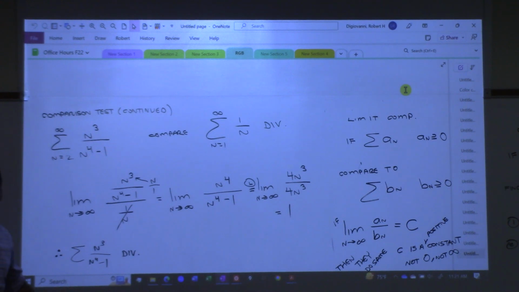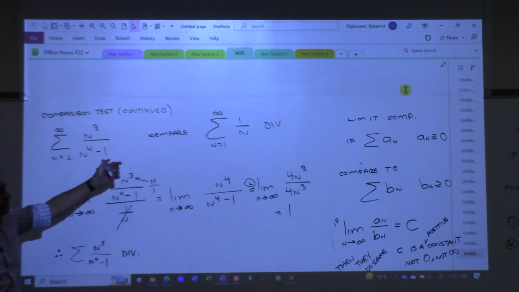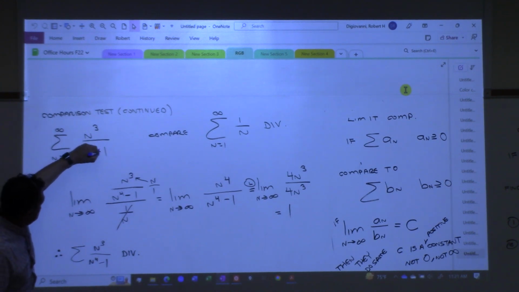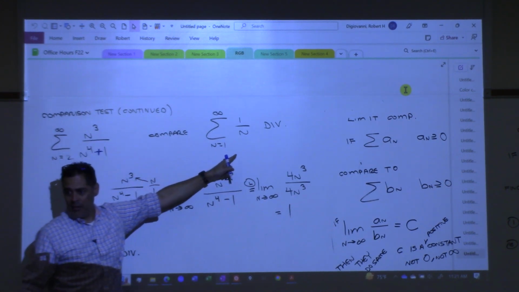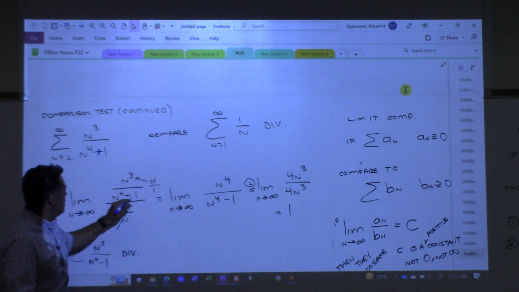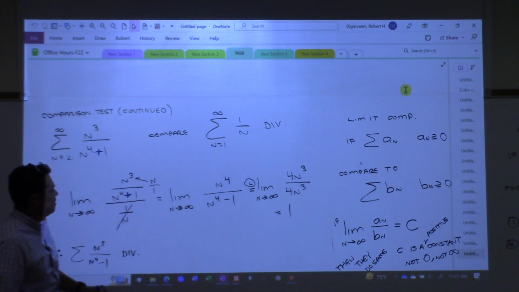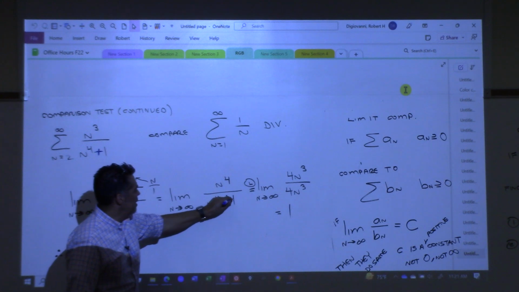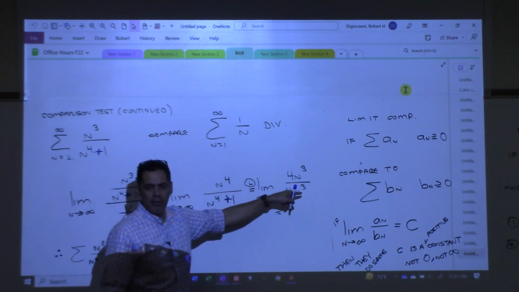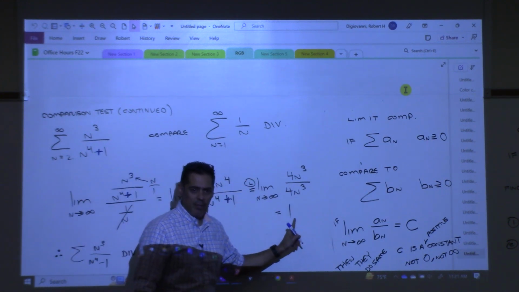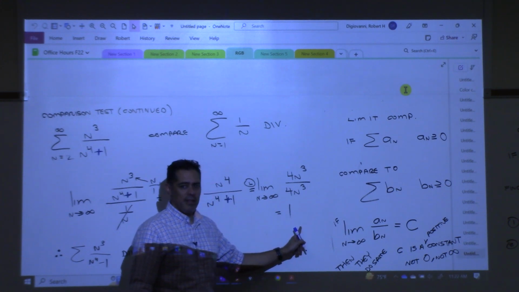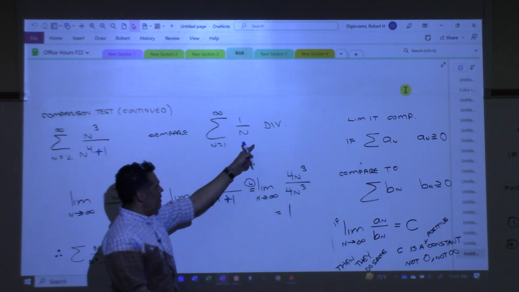Can I do it really fast? Look, what changes? What's the only thing that changes? This is a plus 1. Okay, I'm going to do the same thing over here. Compare it. This is a plus 1. This is a plus 1. And does that change the derivative? No. So you get the same thing, don't you? Positive constant. Which means that whatever that does, that does.